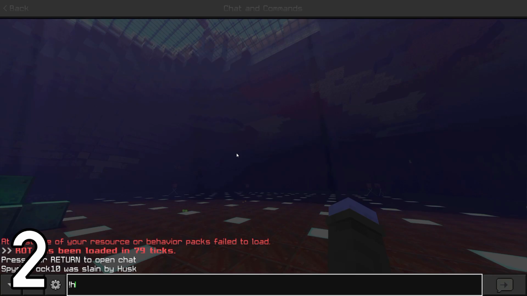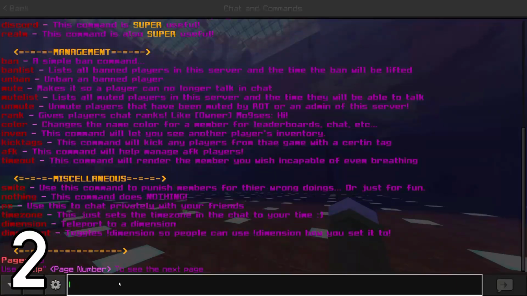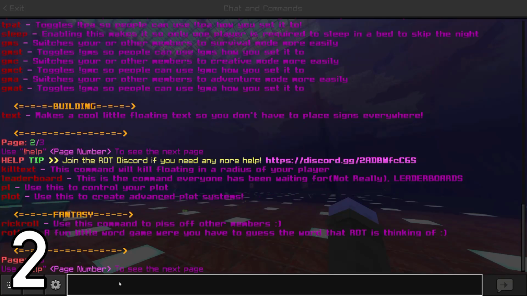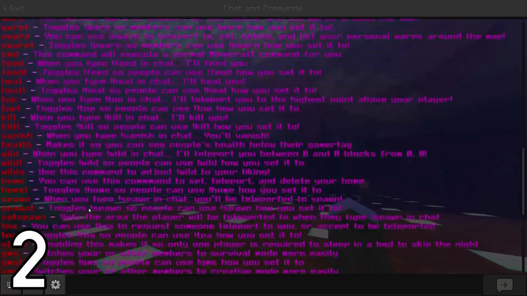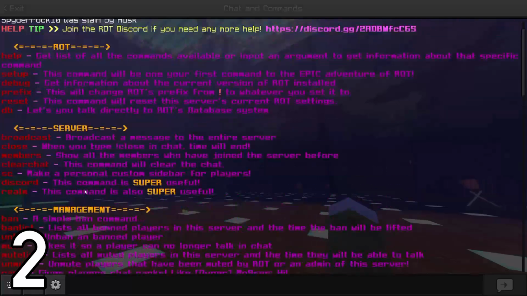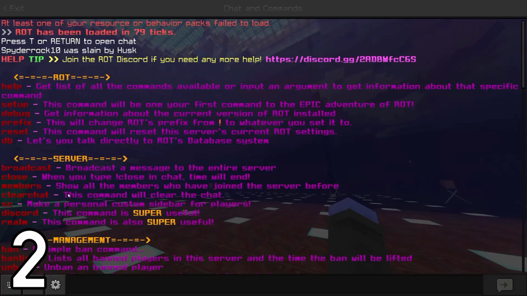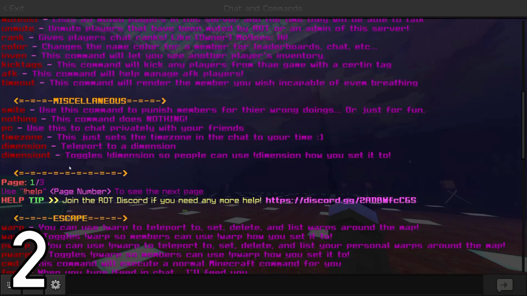At the number 2 spot is the ROT add-on, I don't know how to say it necessarily, by Moises Gaming. This is the fundamental server or realms add-on, and I think everything in this add-on has just blown me away with what this creator can do. I've watched them stream it, I've seen firsthand what they do to make the add-on, and it's insane. But this add-on allows you to have a ton of custom commands, stuff like land claiming, spawn points. There's a help command where you can see all kinds of information about the add-on.